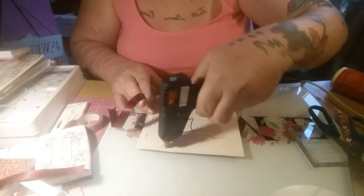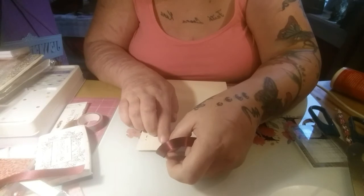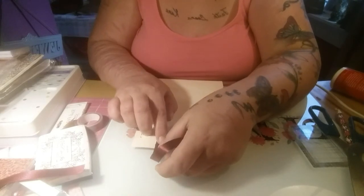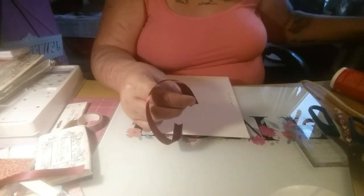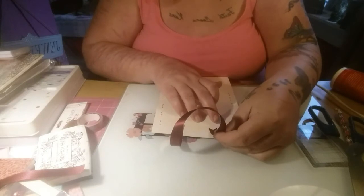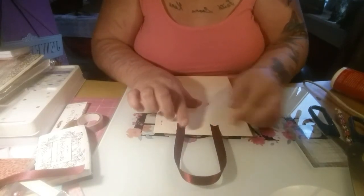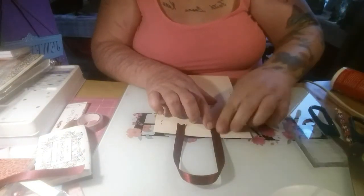So then I'm going to add a piece of hot glue here. And I'm just going to pop on my ribbon. Like so. Just hold it for a minute, make sure it dries. And then another bit on the other side. Like so. And just pop it down roughly the same level. Give it a good push so that it stays nice and secure when it's been hung on the wall. Take off any excess pieces of glue. Like so. So that is how it's stuck on the back.